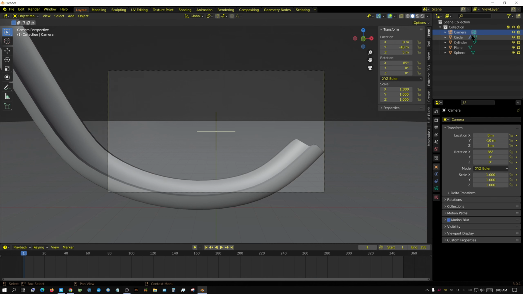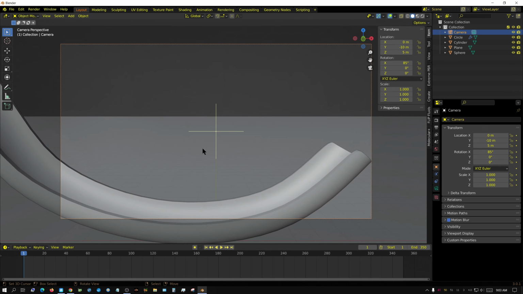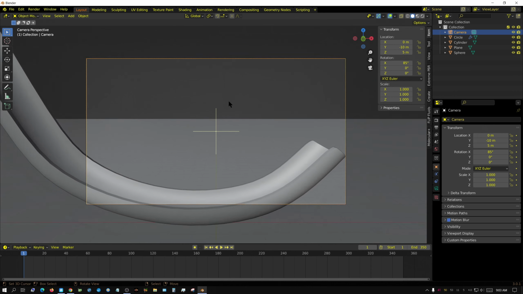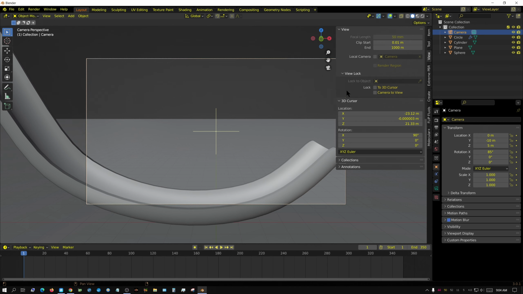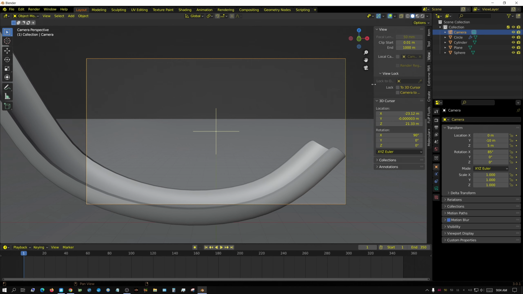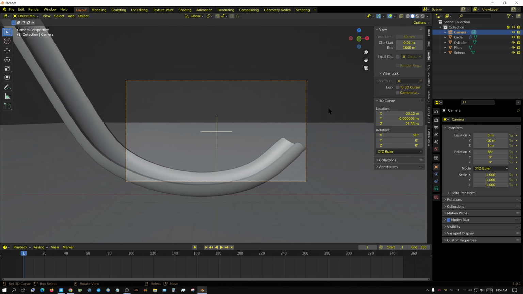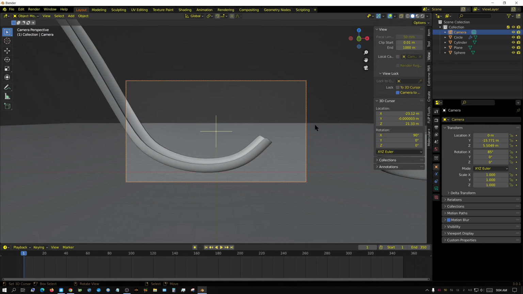Go ahead and select your camera, and I'm going to zoom in just a little bit. If your camera doesn't zoom in like this, come over here to view and uncheck camera to view. Uncheck that, and then you can zoom in like this, because if you have this checked, it will zoom in like this.